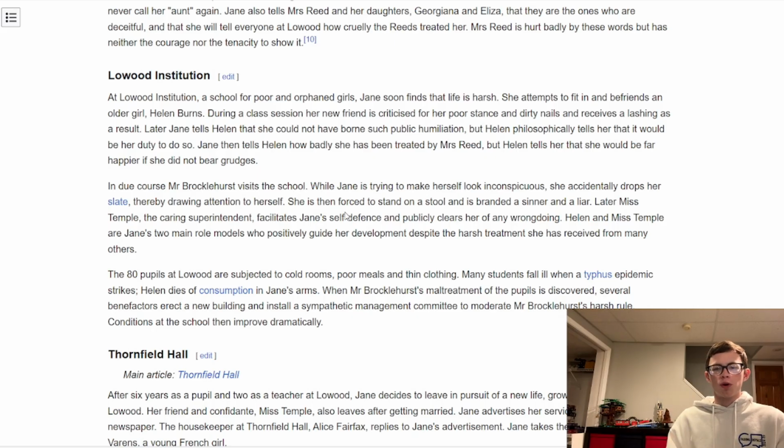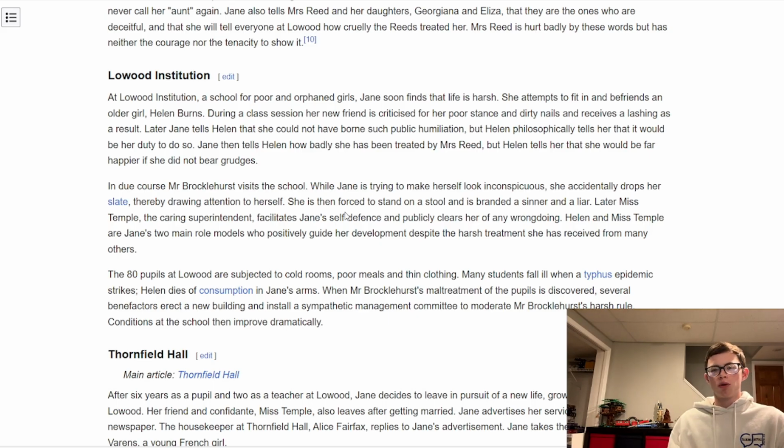He claims he was forced into it. He had no choice because of his parents, but he's married to a woman named Bertha Mason who stays up in his attic and just always causes trouble. Hurt by this, Jane flees. She leaves and realizes that she basically loses all her trust in the man that she loved.